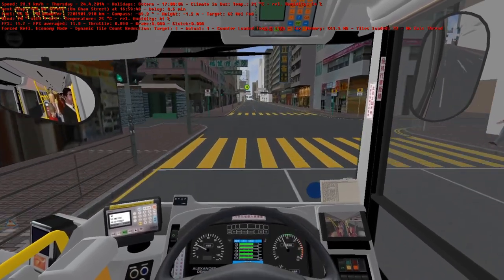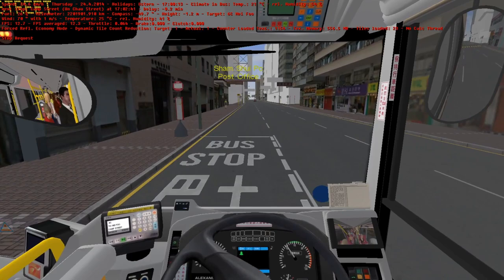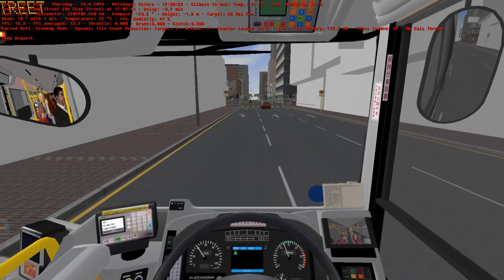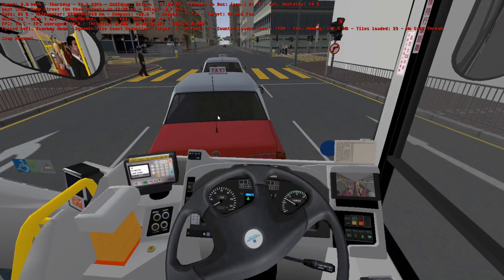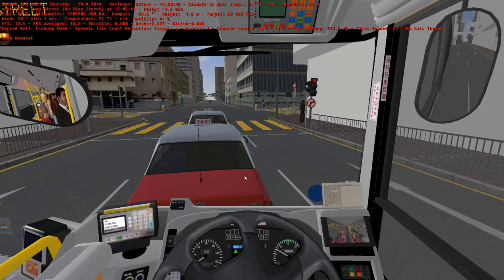Brilliant. The next stop is Hampton. Okay, that is probably the wrong lane. That's Toyota Crown Comfort. I think it uses LPG. I'm not sure. They're quite classic taxis for Hong Kong. Okay, change signal, please. Change signal. Come on.